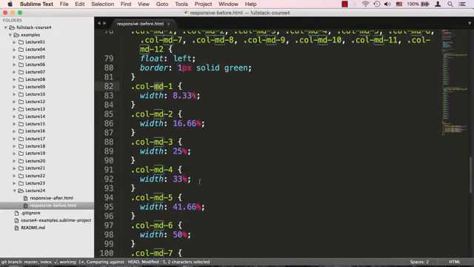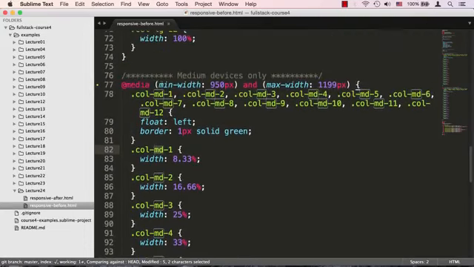Since these classes don't really exist outside of these media queries, I could specify different layouts for different devices depending on device size. For a smaller device, I could specify the layout expressed in MD, medium device classes.